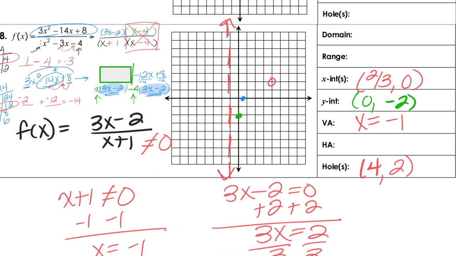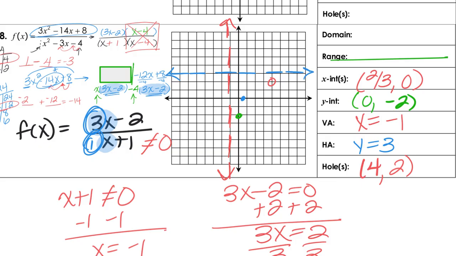And all I'm left with trying to find, not my range, I have to find my horizontal asymptote. So I take a look at the top x and the bottom. I say, oh, the exponent is 1 on both of them. So I only have to compare these numbers. 3 over 1 is just 3.